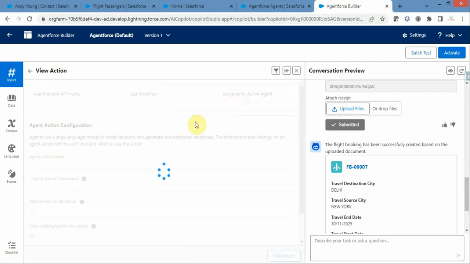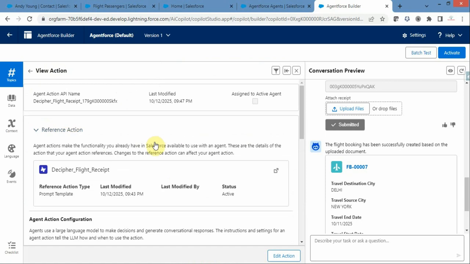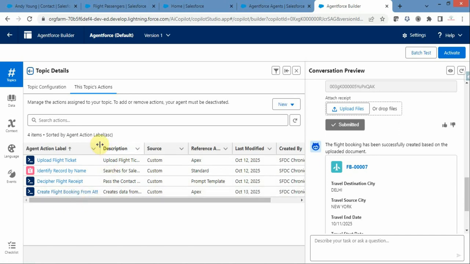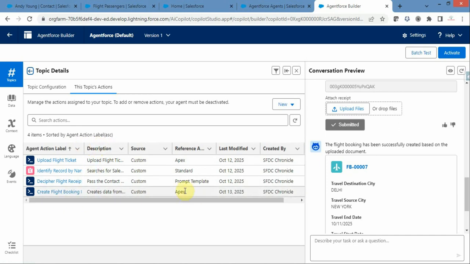So if I click on this one, decipher flight receipt is a prompt template, as you can see here. And then I am passing that to create flight booking from the attachment, that is an Apex type of thing. And this is the standard one identified by name.